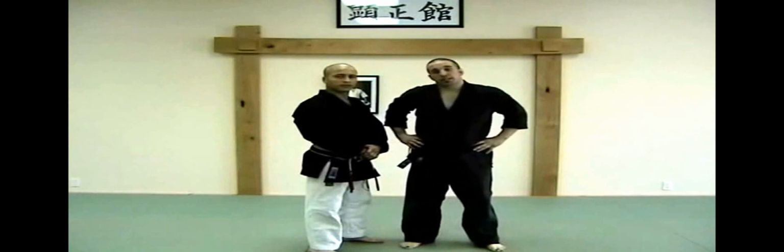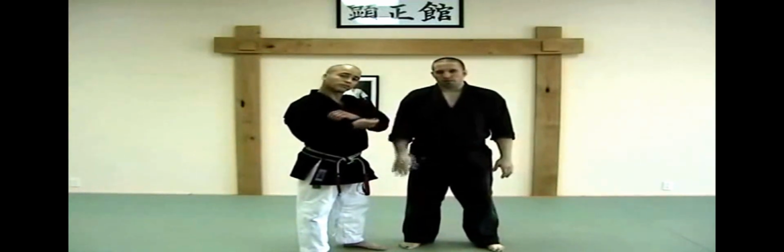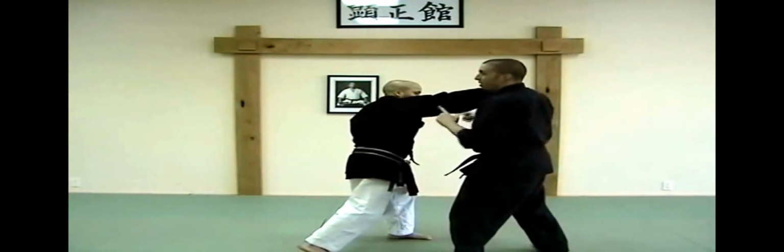Hey guys, next technique is Flashing Mace. The same family grouping as Thundering Hammers, Dance of Death, Sleeper, Flashing Wings we learned earlier. Now Flashing Mace is one of my favorite techniques. So as he throws the right punch, I'm going to do the same block I did here, but now I'm going to bring it into a vertical outward block with my right hand, hyperextending his elbow.